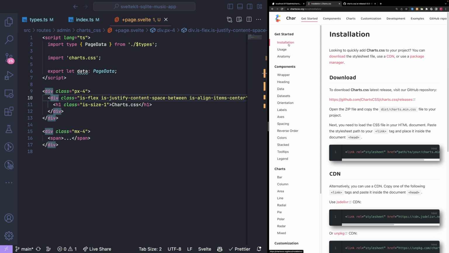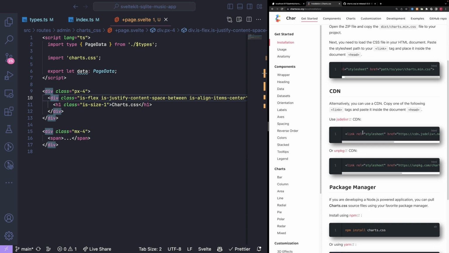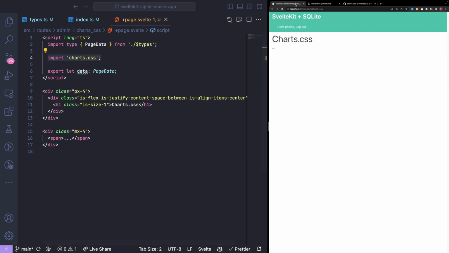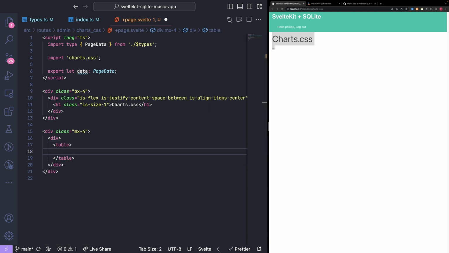So first up, installation. You can just reference the style sheet from CDN, or I npm installed it, and here I just imported it. So I have this page here, and I have a load function that returns some data we can use in a chart. The interesting thing here is we actually use tables that are styled. All the data, you just build a table with it, and this then gets transformed to a chart.